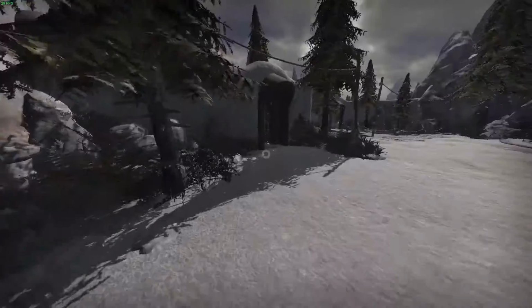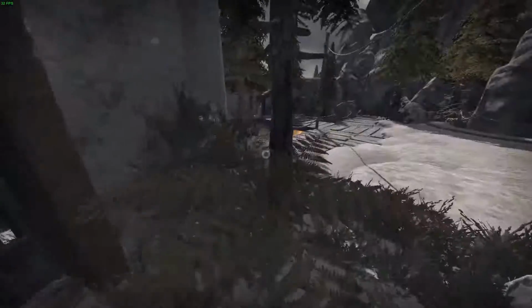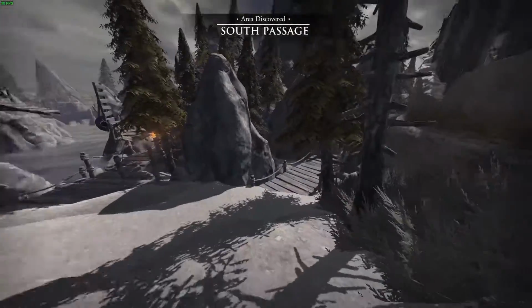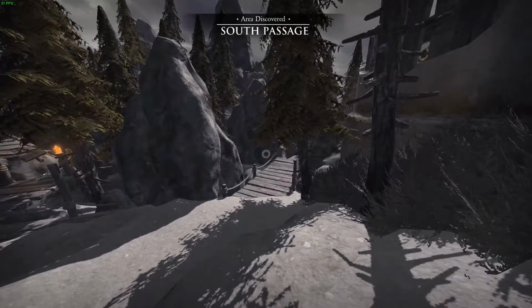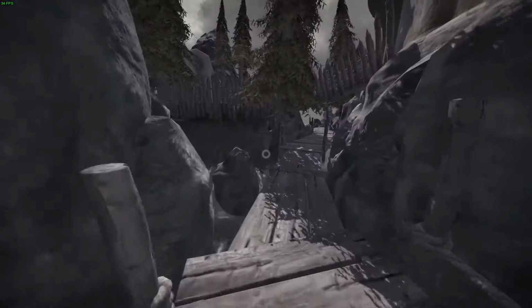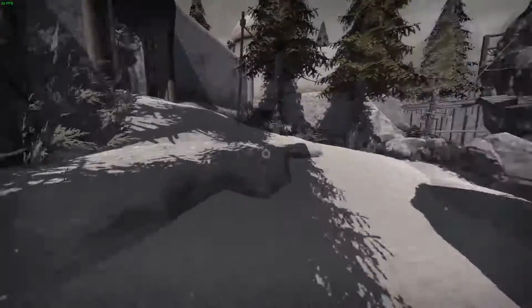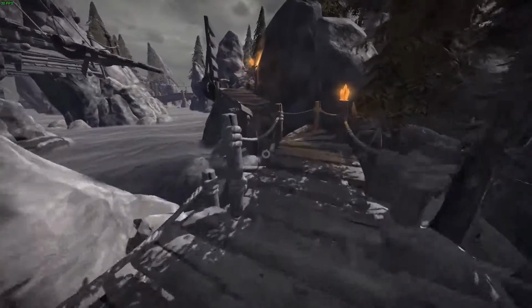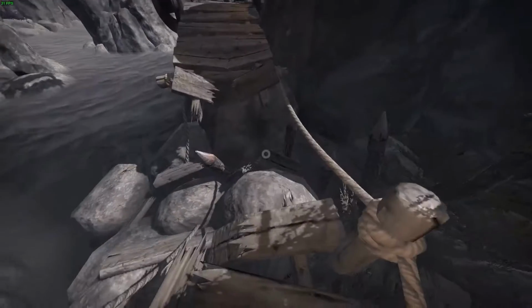Now, what else? I mean, we have this place to check. We haven't done that yet. I think what I'm going to do is take a quick look-see at the South Passage. Do I have a map? Because I feel like I might need one soon. There's so many places, and this goes all over the place. Okay, hopefully the island isn't too big, because I am starting to feel a little bit uncertain. Oh, I cannot go here.